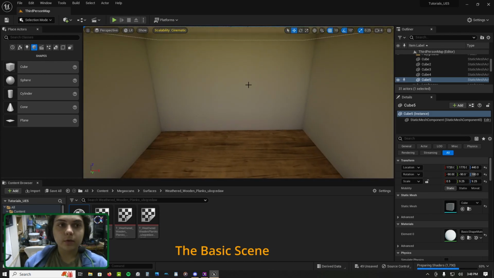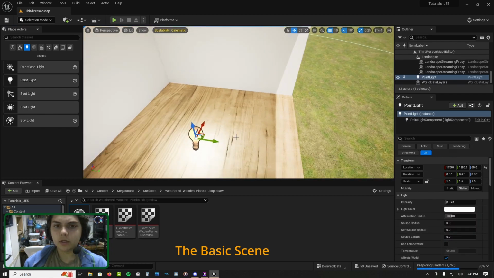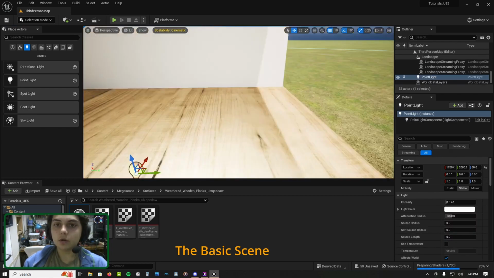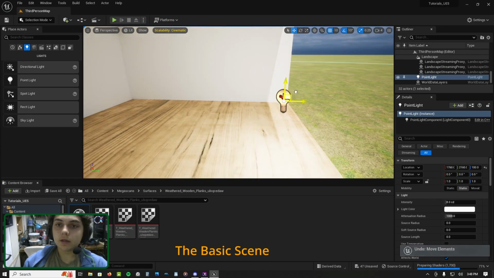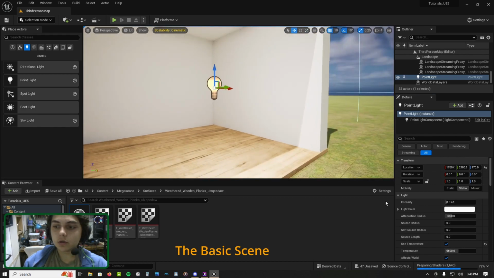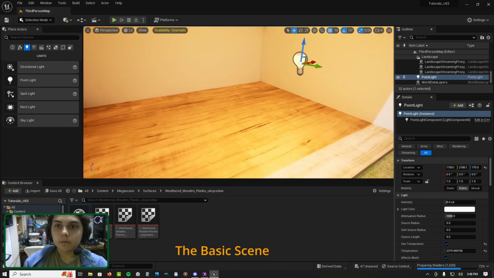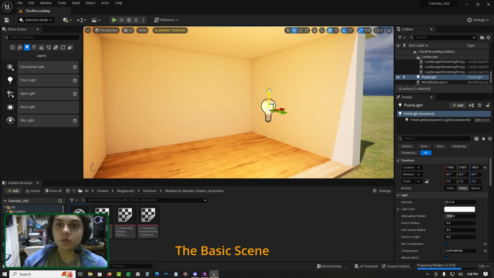I'm going to leave this one side open, and I'm also going to add a point light in. So essentially, you just throw in your light. You're going to want to make sure also, after you've thrown in that light, you're going to want to use temperature more than likely, so you can turn the temperature up or down, and I usually like to have it just a little bit warmer. And we're going to lift that up a little bit as well.